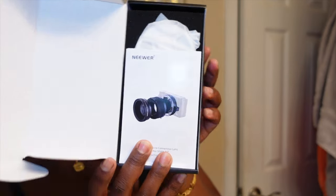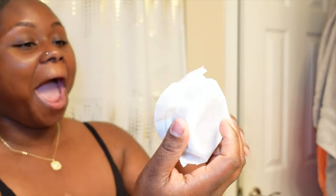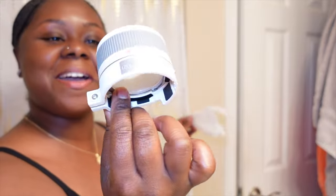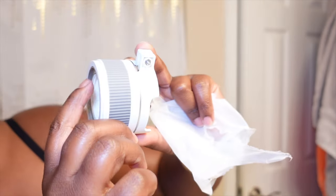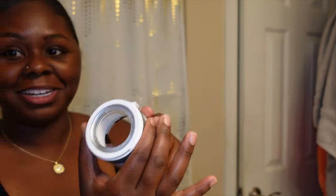That's what it looks like. Oh yeah, I did get a white one. I'm like, what color is this? I did get a white one because my camera is white. Yo, this looks nice. Okay, so I guess this is the outer lens. Okay, look, y'all, right here it says 49 mm. I guess that's the megapixels. I just made that word up. Ain't no such thing as a megapixels, girl. Anyways, y'all, so this is one part and it's got another part to it.